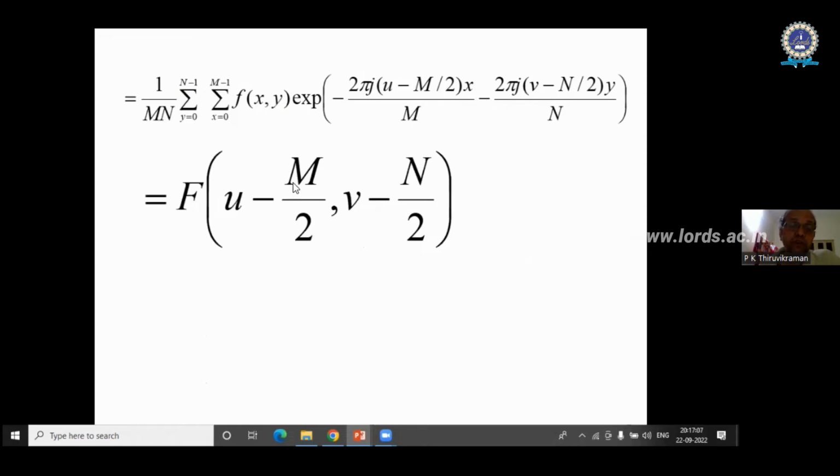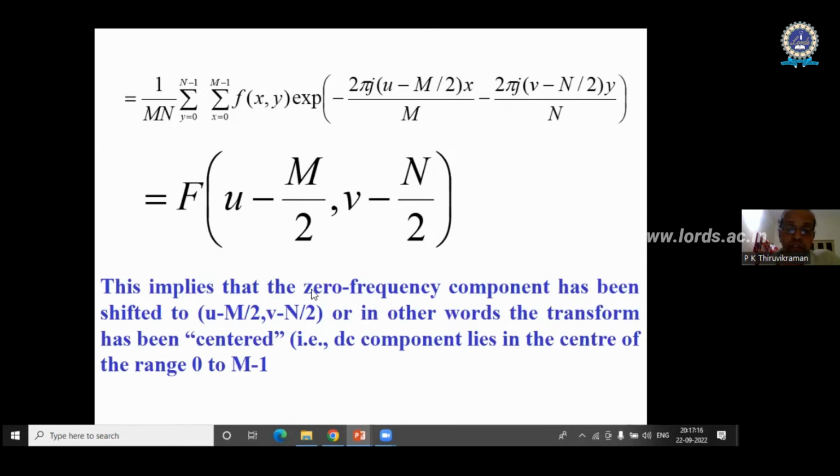So this is f of u minus m by 2, v minus n by 2. That means the center has shifted to m by 2 comma n by 2. So the zero frequency component has been shifted to u minus m by 2, v minus n by 2. That means the transform has been centered. And the DC component, what is DC component? Zero frequency component.